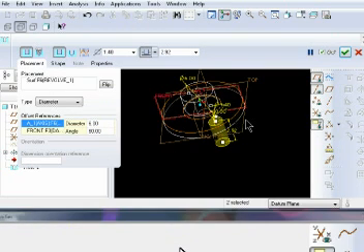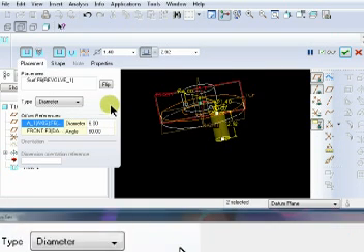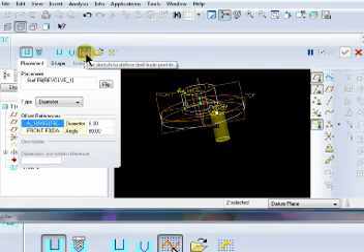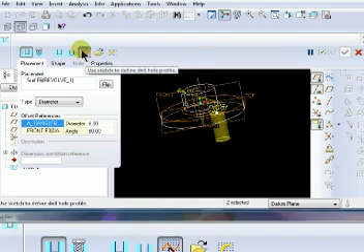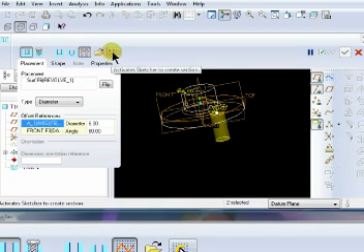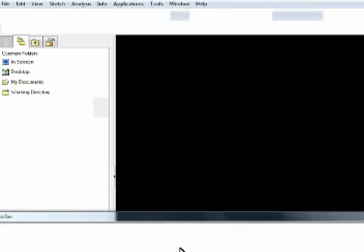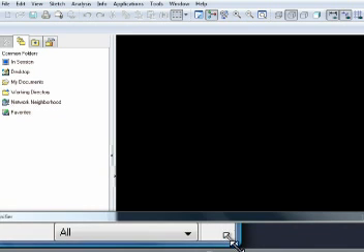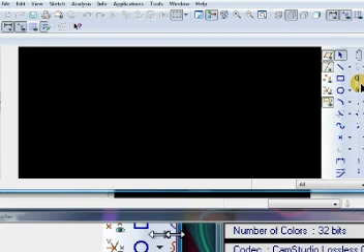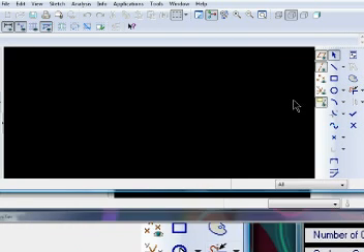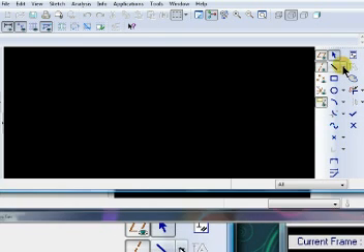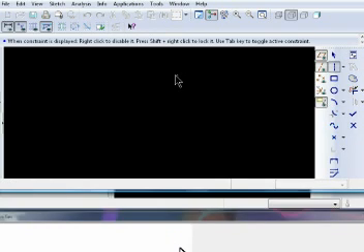To define the profile of the hole, click on the sketch here. This makes the type of the hole a sketch tool. Now to open the sketcher environment, click on sketch, and this will open this window, which is a sketcher environment. You will not need to define the sketching plane because it was already defined as we placed the hole. So also for a sketcher tool, start with a center line, a vertical center line.